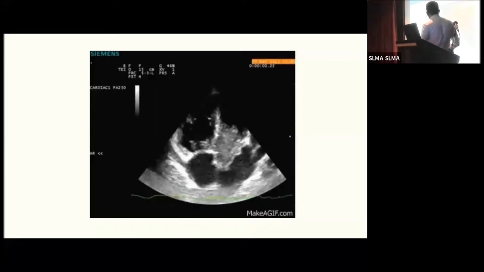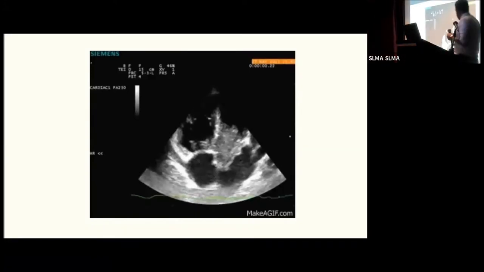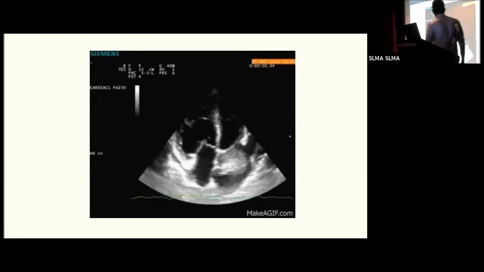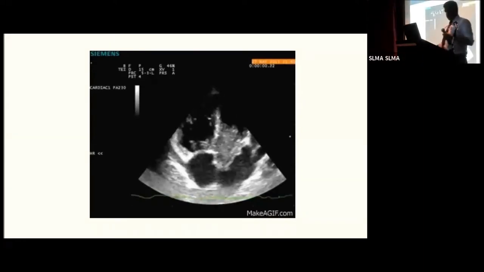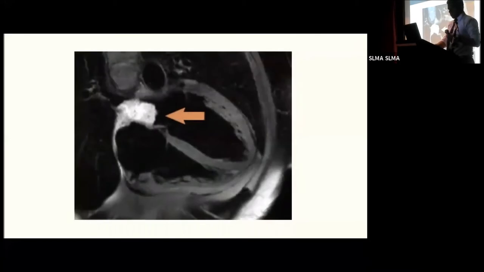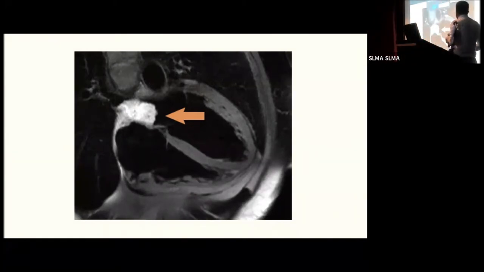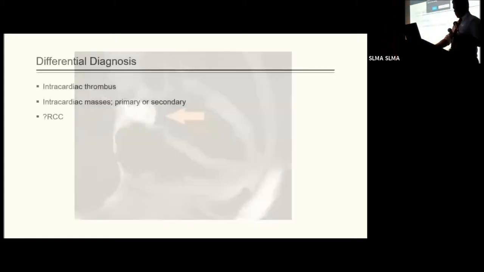There's a larger one. You can see that it's popping towards the mitral valve, into the mitral valve. This is another imaging modality. This is the actual representation of a bigger one; probably you could have a better slide with more advanced cardiac imaging. This is the atrial myxoma of a patient on the MRI scan.